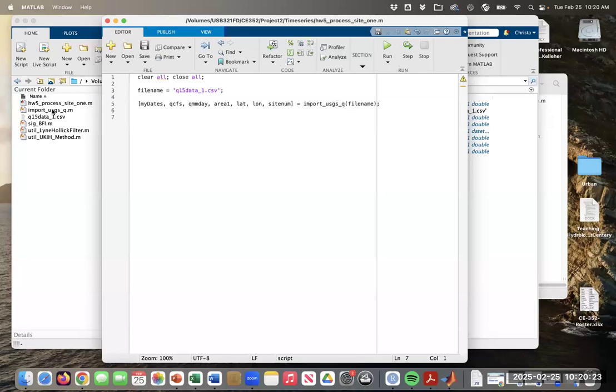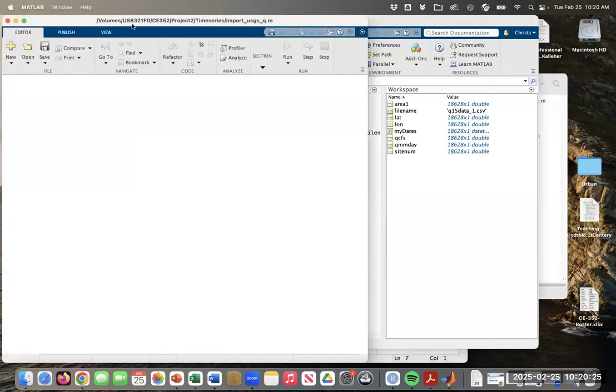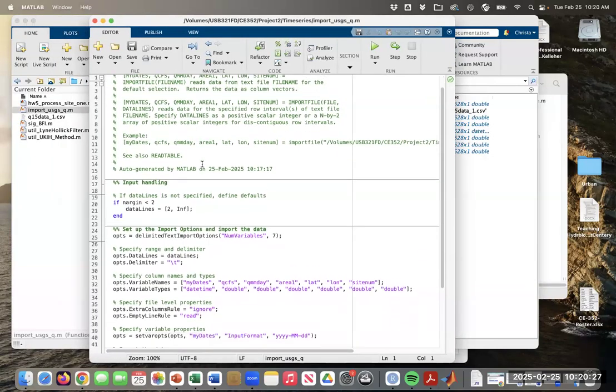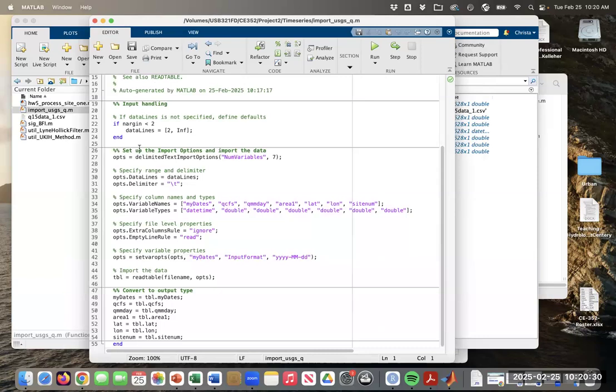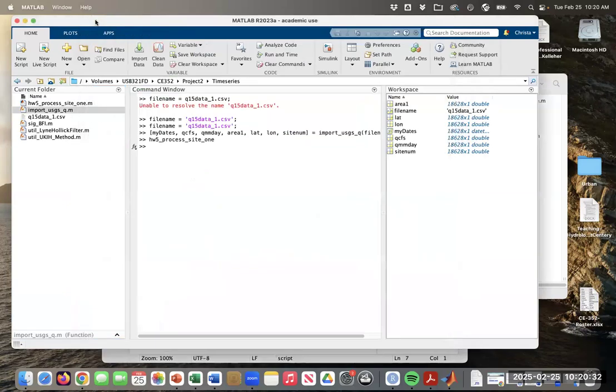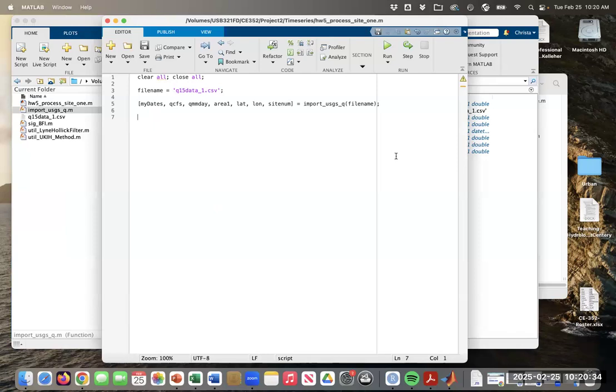And so this is a separate M file, and there's all sorts of information contained in this function, but we don't see it. We don't see the processing of it. So it's a way to make our scripts more efficient. It's a way to have layers and different components to that.